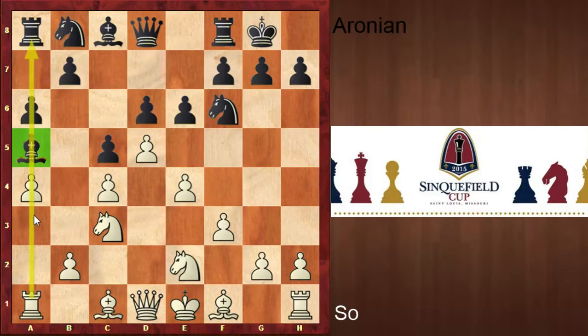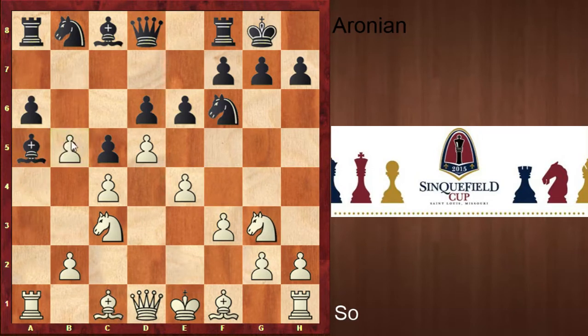The idea is simple, just to put a piece between the two rooks, so that when I play b5 and you play a takes, I will be able to retake the pawn on b5 with my pawn, as the rook is not en prise anymore. So white plays bishop d2. Just want to show that after knight g3, b5, a takes b5, just to show this variation.